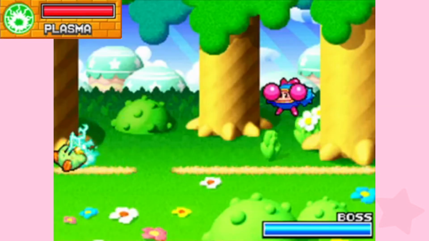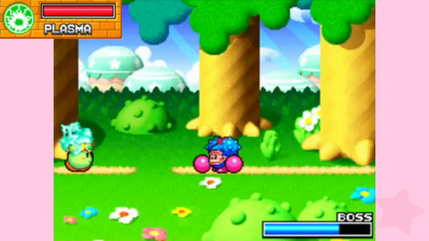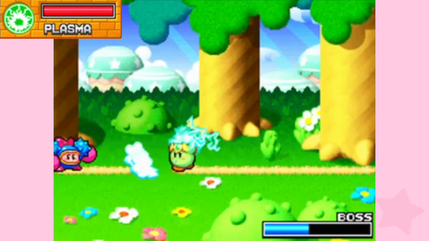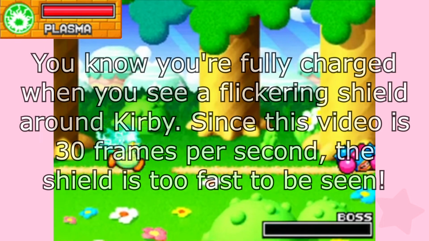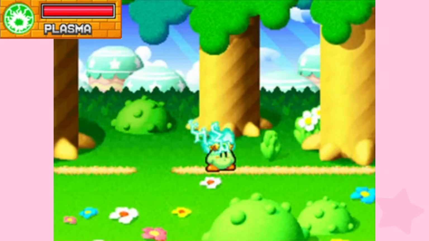Iron Man. Plasma, you rotate the D-pad in order to charge, and you have different attacks depending on how much charge you have. So right now we have a little charge, so we get, I think that's Plasma Arrow or Plasma Missile. Plasma Blast, Plasma Needle. We have a lot of different abilities we can use depending on the charge.